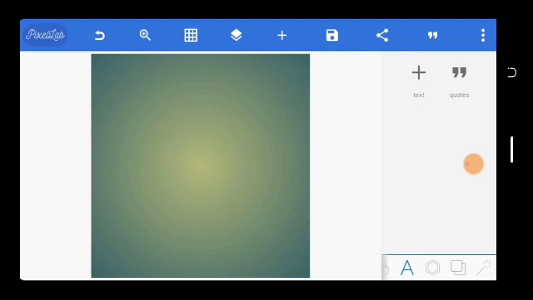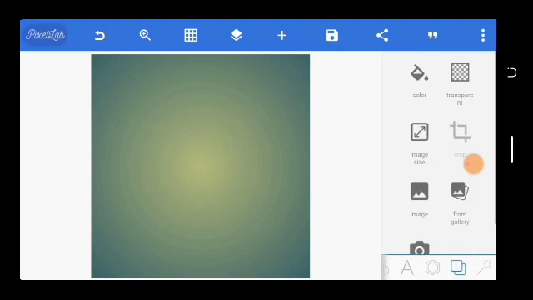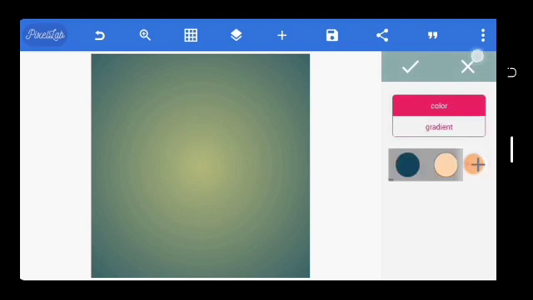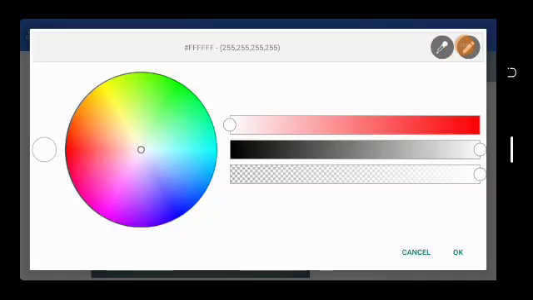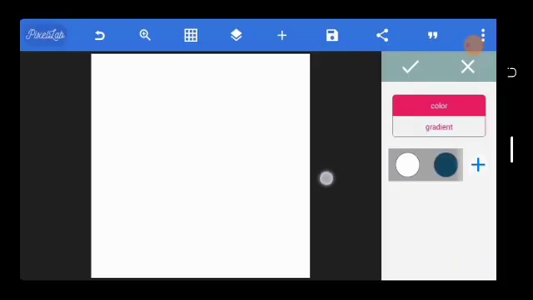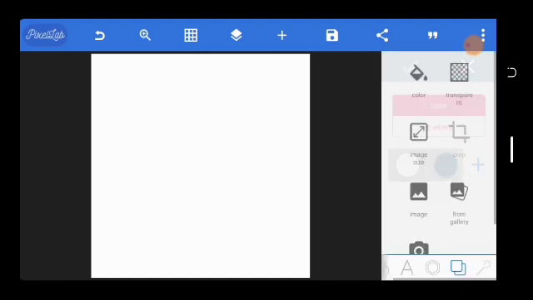So how I will do that is just to click on this particular icon, I click on color. Click on this color, then click on this plus, then make sure that the color is on white, then click on OK. As you can see, it has changed this to black. So what I will do next is to click on this mark sign. Then I will move on with my work.